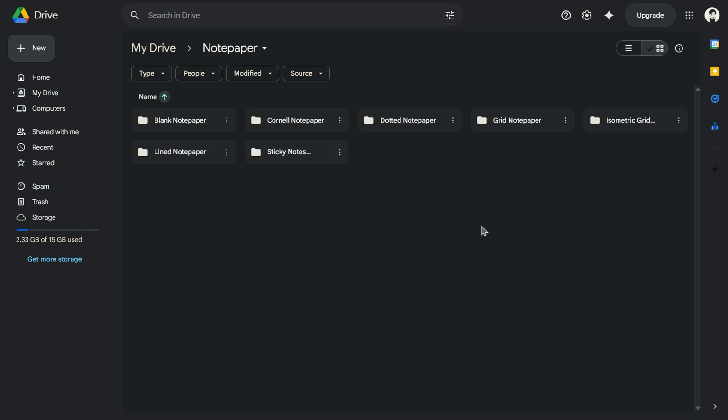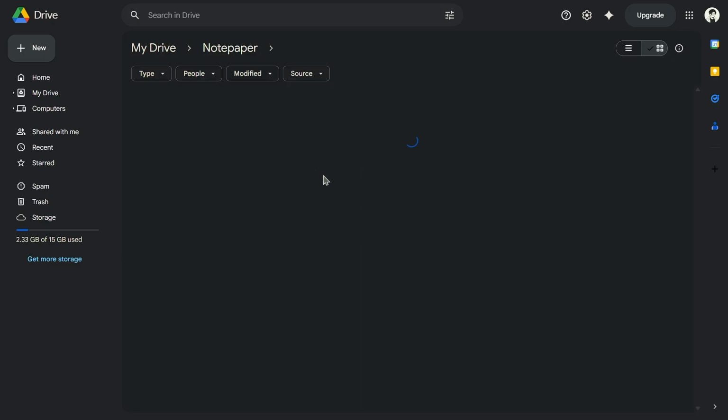This features all of the basic collections of the Notepaper series, including the Sticky Notes series. For the first part of this tutorial, I will go over and showcase all of the variations and themes available for each collection. If you're here for the actual tutorial, you may skip this part. First off, I'll show you the blank paper collection.